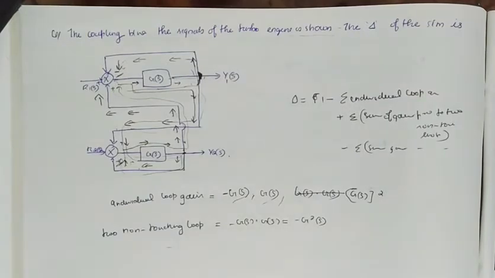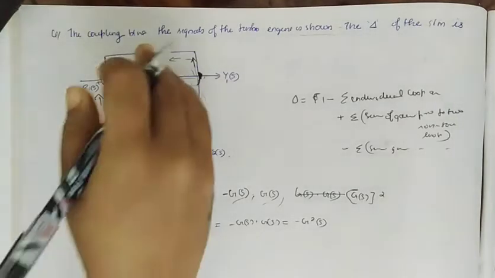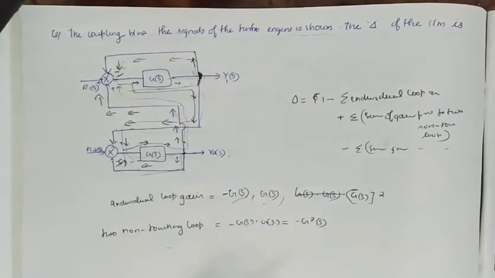And you can see if there are three non-touching loops. Is there any three non-touching loop? No, there is no three non-touching loop, that is, loops which are independent of each other. The third loop is actually connected to both the nodes. There are common nodes between loop 1 and loop 3, and loop 2 and loop 3. So we can't say that there are any other two non-touching loops or three non-touching loops.